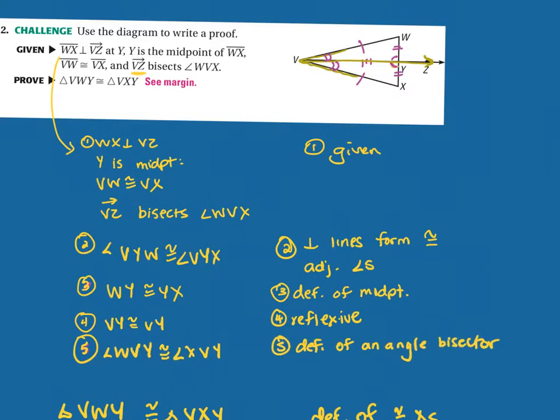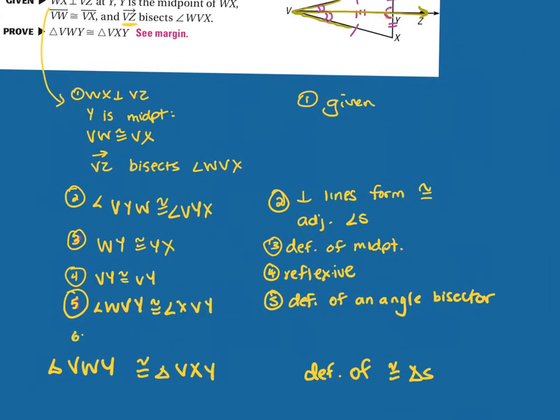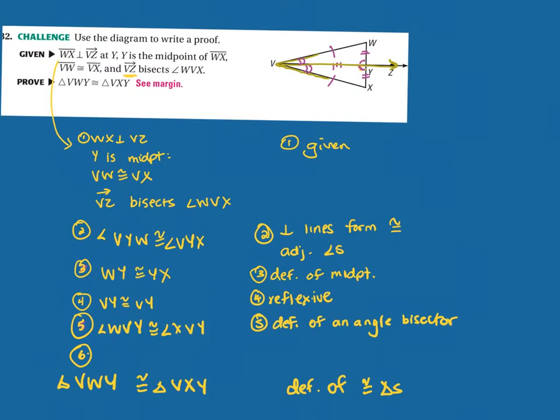Now, how many pairs of angles do I have? 2. How do I get to the third pair? Third angles theorem. Which I can actually just use W and Y, or W and X, because those don't share a vertex. So you can just say that. That's the only one you could use, just the one, yeah. Now I have all 3 pairs of sides, all 3 pairs of angles, so those triangles are congruent. Connor.